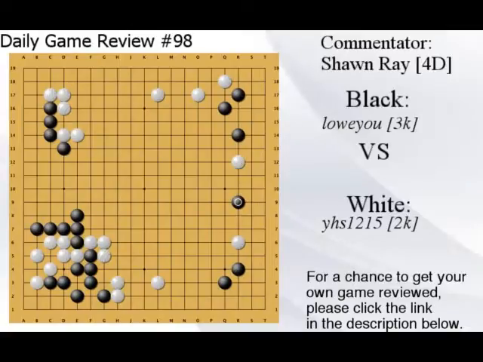Ooh, and there goes a big fight. Very big mistake on white's part. White's trying to be clever, but this is just going to create two weak groups, and black's going to have the advantage. Okay, so let's go ahead and call it here, and let's think, what can we learn from this game?